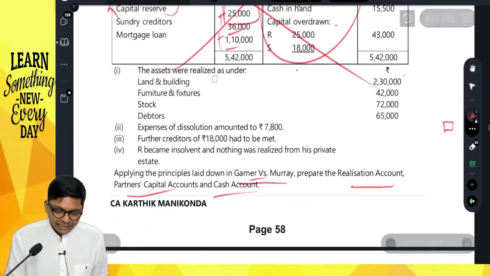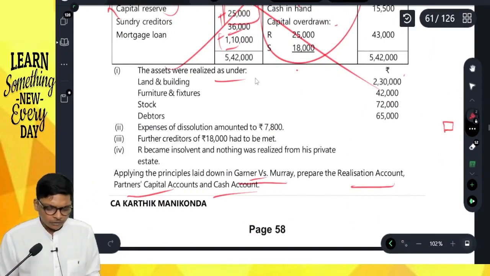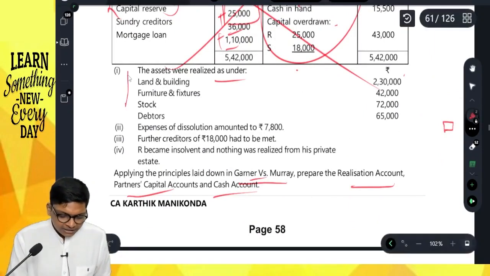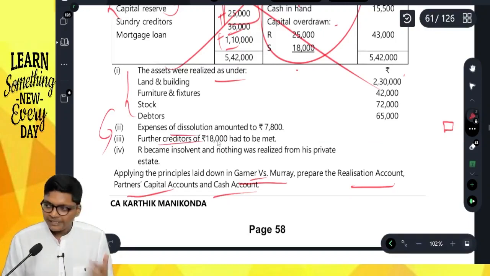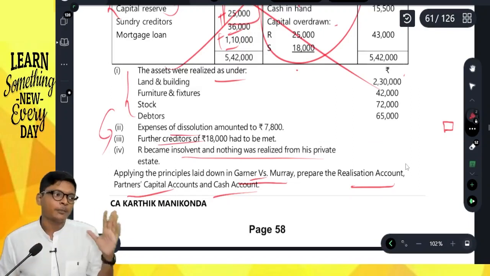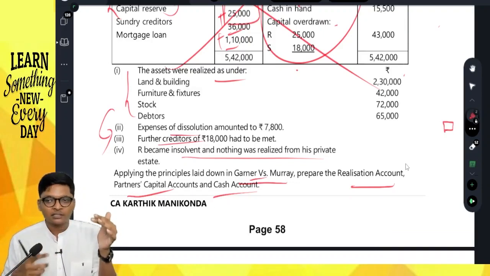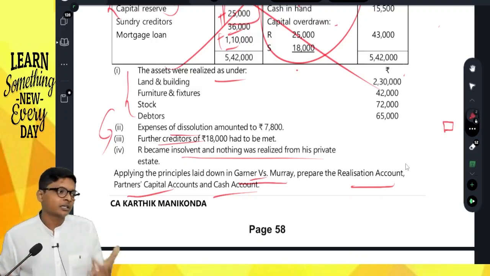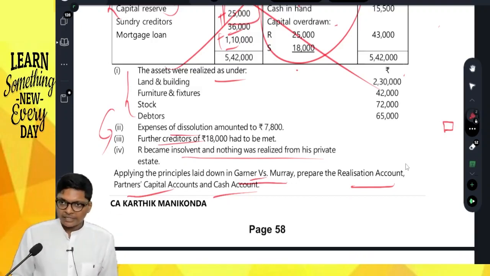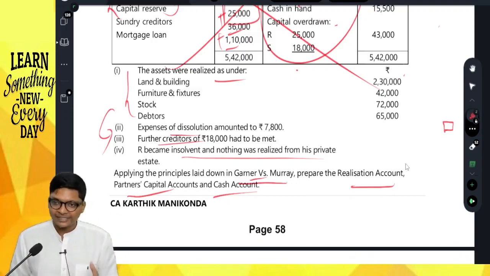Okay. Assets realized as under. Just check. Does it have a relationship with adjustment 2? No. Adjustment 3? No. Fine. Each adjustment is separate. Do that reading and try to see if an adjustment has a connect with some other adjustment. Very important, because if you do one adjustment and there is some connect, later you again rework. Time waste. Time is the most important asset for you in the exam.